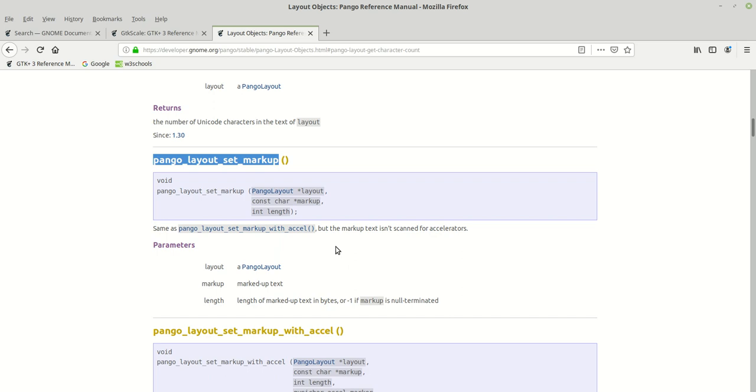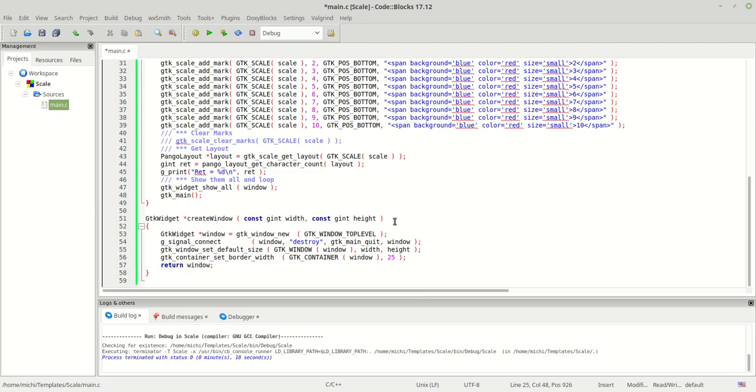We have time for those things, but the parameters here are 3: the Pango layout, the marked up text, and the length. The length of marked up text in bytes, or -1 if markup is null terminated.